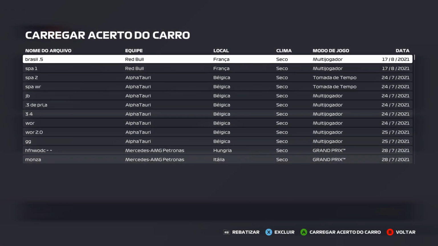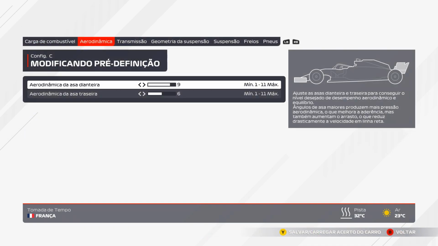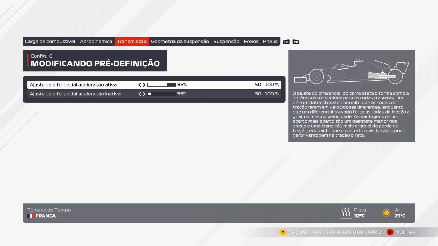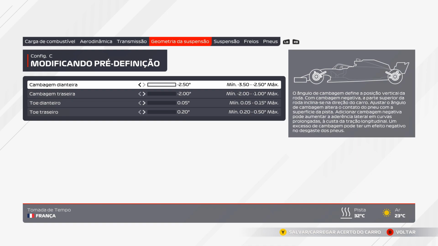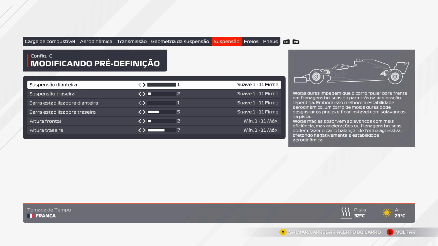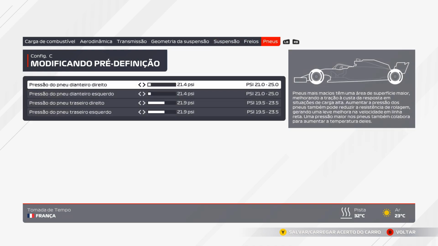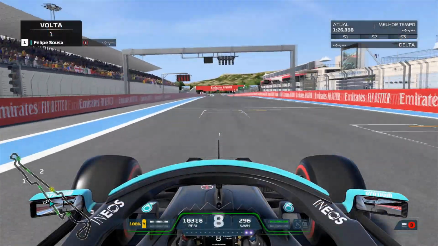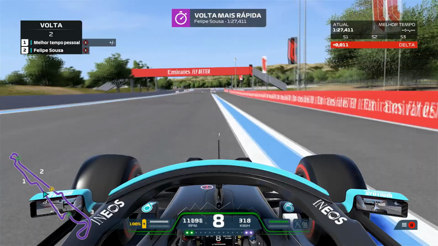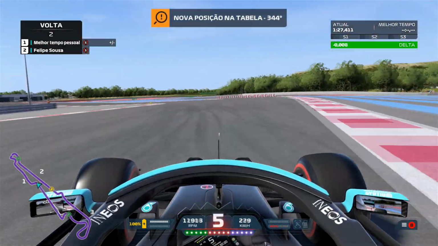I'll load in my setup, so if you wanna try it, you can. It's a really good setup for the race. I wouldn't say for qualifying, but for the race it's really good. 9/6 wings, 85.55 differential. What I've done with the wings is that I've decreased the front wing by 1 click, and I've increased the rear wing by 1 click. So when I turn into the corner, it's more stable because of the 6 rear wing compared to 5. And when I turn into the corner, I have a little bit less turning, but still a lot of turning because 9 is quite a high front wing.